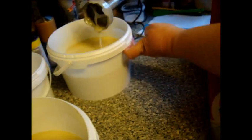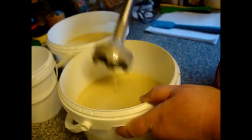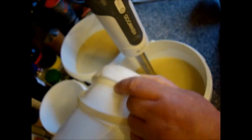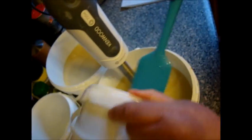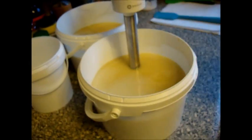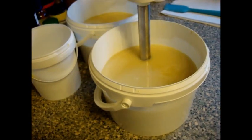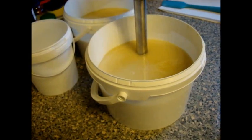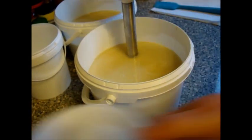Enough of that for the time being. My lye water has silk in it too, so I can catch that in there. I'm making a double batch of this, hence the two amounts. I just find this the easiest way to do it, to be honest. I just want to rinse that out. Okay. Put the gold in.